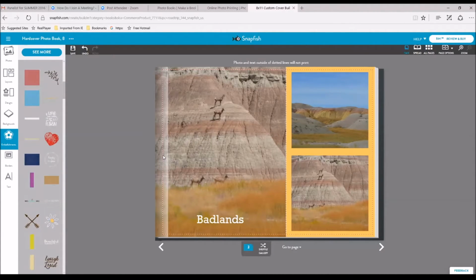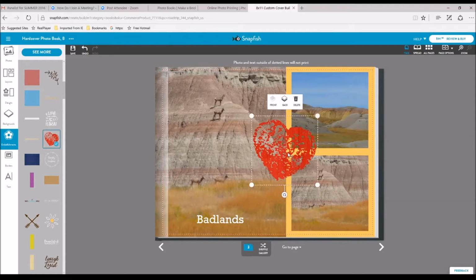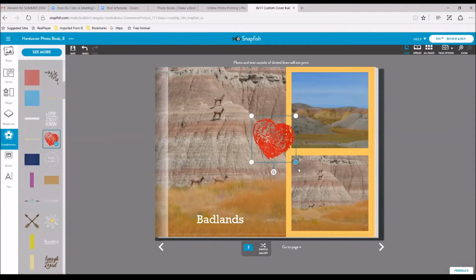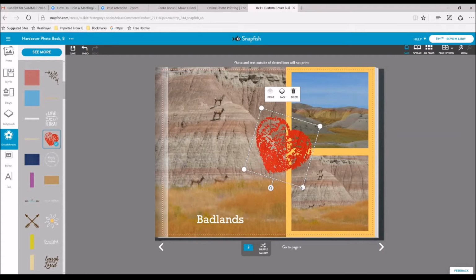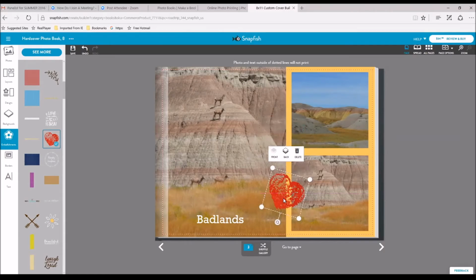This has nothing to do with Mount Rushmore, but I like this embellishment, this heart. So I simply drag it over. It's a text box, so you can resize it. You can move it around. You can even put a text box on top of the heart and type something in. So there we go.